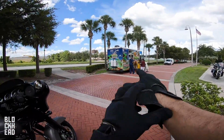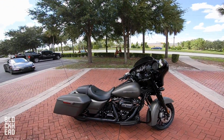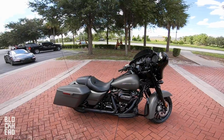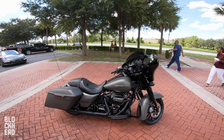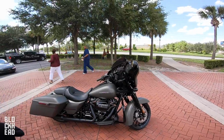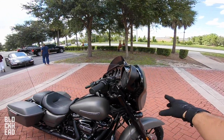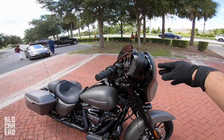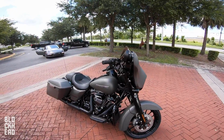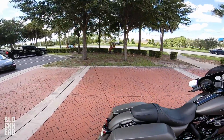Basically, I'm looking to trade in my FXDR, trying to find a bike that is more commuter friendly, and I'm being forced to test ride this 2019 Harley-Davidson 114 cubic inch Milwaukee 8 Street Glide. It's like the Road Glide, but the fairing is mounted to the bars instead of the frame, so it is not a fixed fairing, it moves with the bike, and has your traditional storage.